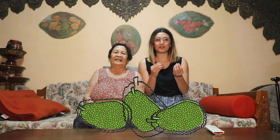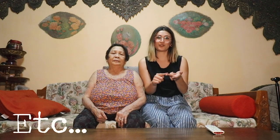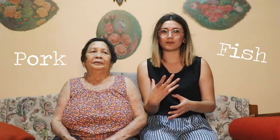Tam Kanoon is like a jackfruit pounded in a pestle and mortar to make maybe like a curry paste sort of thing, but it's basically just jackfruit pounded in that with some spices and some garlic, chili, onions, some fish sauce. Sometimes you can put in some pork or some fish in there as well, but the recipe that my grandma likes to make is that she doesn't add any meat into it.